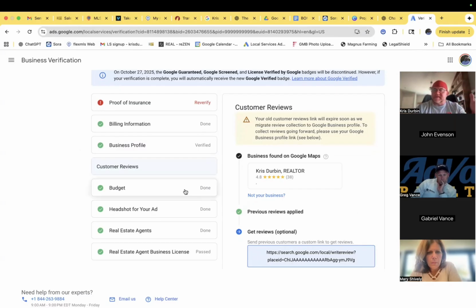Budget, obviously, your budget's your budget, right? Let me tell you this. So the way PPC and AdWords work versus how LSAs work, okay? Let's use that $100 a month that we talked about with AdWords. I can put in $100 a month on my budget. I may never get to $100 spent, because the way they bill you on local services ads is, let's just go to it.